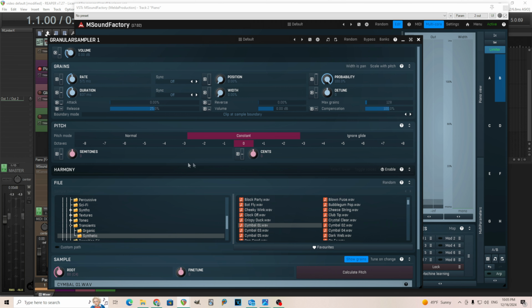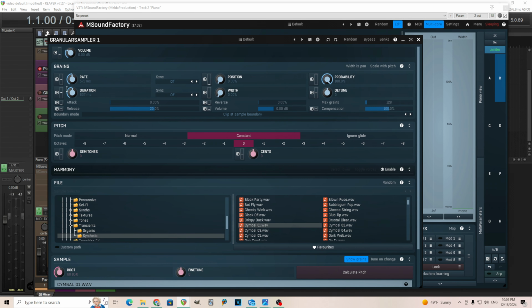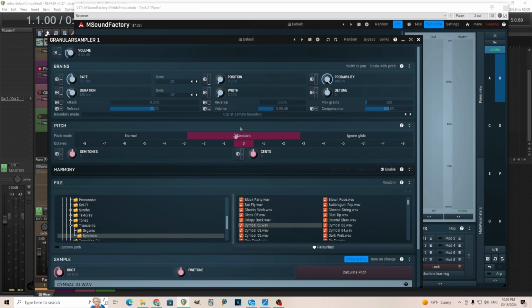This is good. So next thing I want to do is look here at the sample and see how long it is. So here it's a little bit over 120, maybe I guess 130. And we're going to set our duration to that 130. And I want to set this, it says clip at sample boundary. I don't want this to start clipping, so I'm just going to use flip at sample boundary. You can do some other things too, but I think this is good.